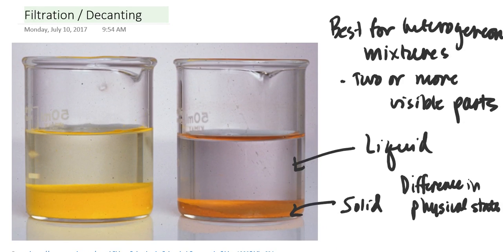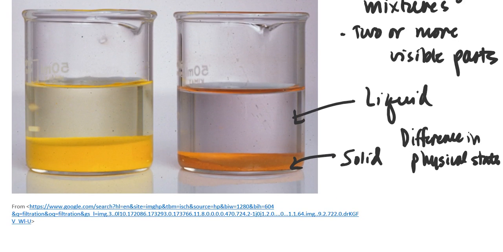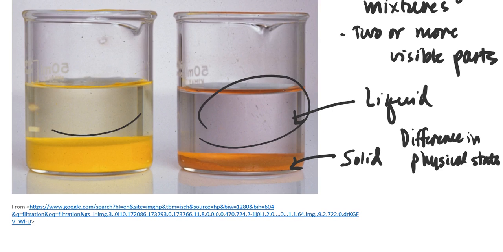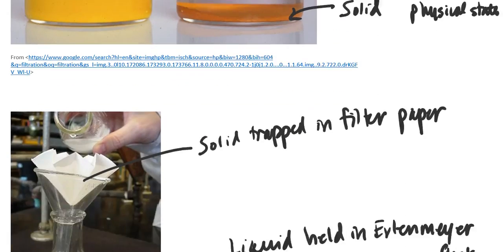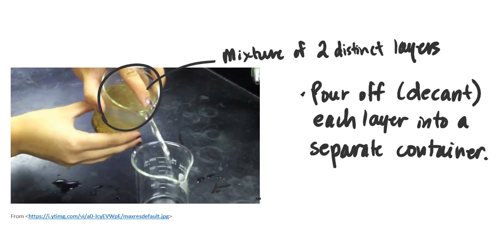If we have a mixture that's separated out like this, then it could be possible just to pour off the liquid layer in each of these, and if we're careful enough, we can trap the solid behind in the beaker. This technique also happens to work if I have two distinct layers, even if they happen to be liquid layers, in which the liquids have separated into two distinct layers, say like oil and water. I could pour off the oil layer first, trapping the water layer behind in the original beaker and having the oil layer in a new beaker that I've decanted into. That's another way to drive a separation in terms of manipulation of liquid layers.